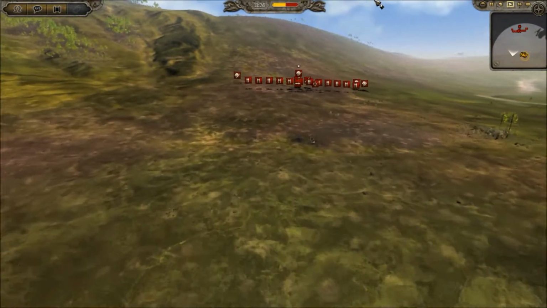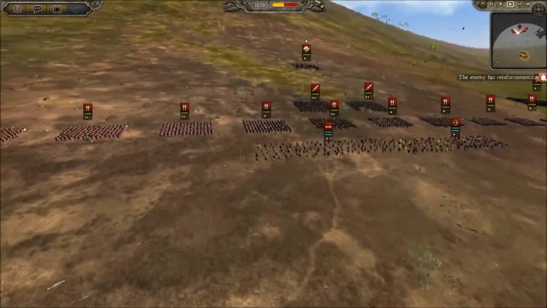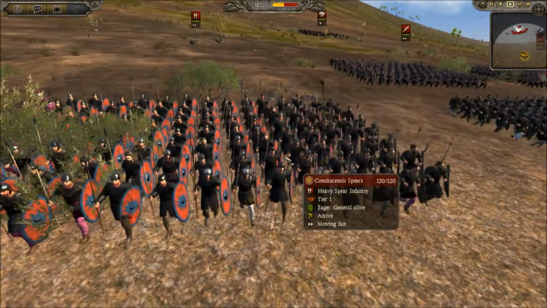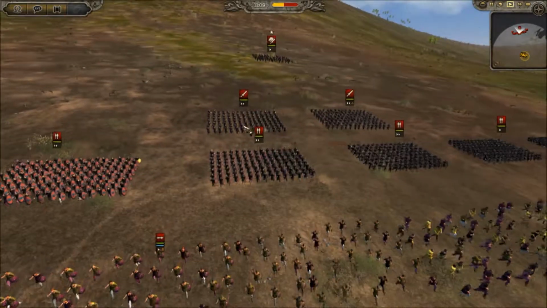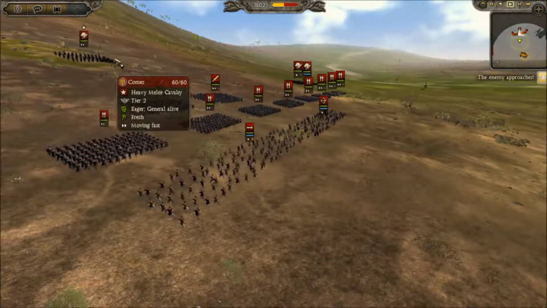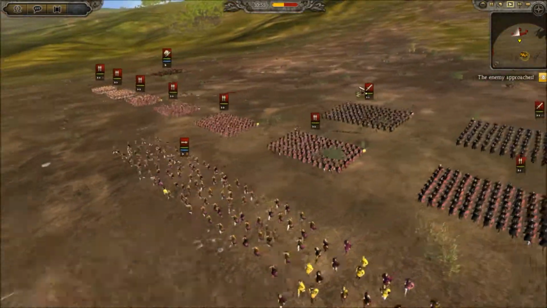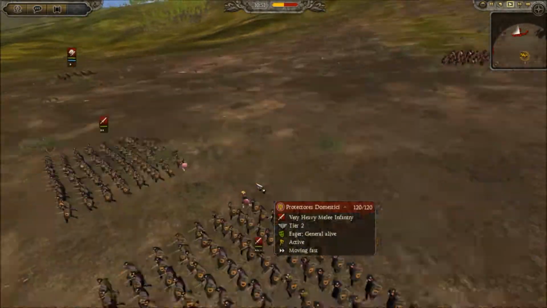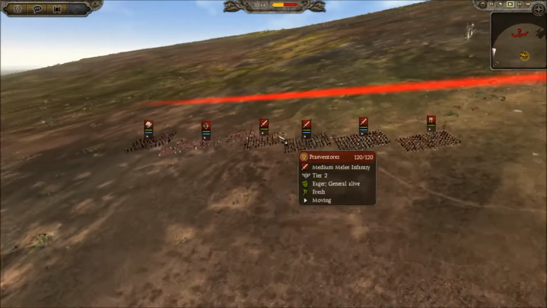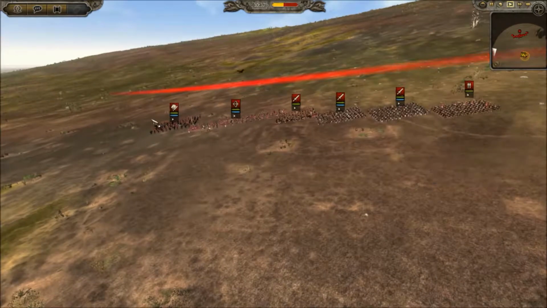So, up here is the main force that they attacked me with, and at the same time I was sieging a city. They got some heavy spear infantry. It's a big line of heavy spears, and a few heavy melee cavalry, their general, a couple of light melee cavalry, and just a few heavy melee infantry. Then over here is their garrison army, which is just a mix of a couple heavy melee, medium melee, some spears, and some more cavalry.